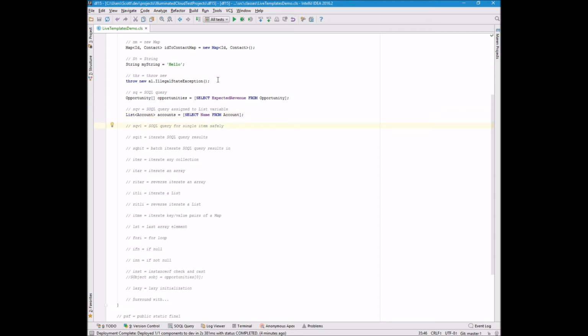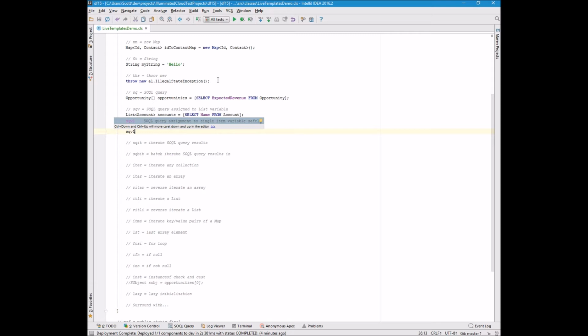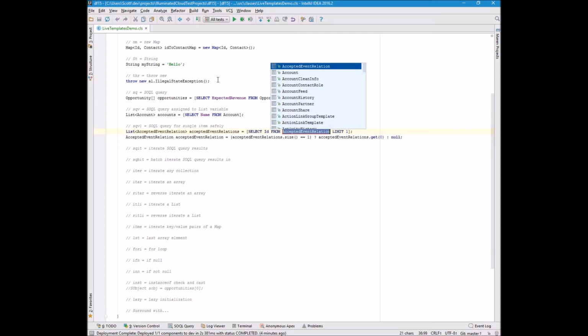And if you want to do the SQL query variant that actually allows you to query to a single object, you can do that safely. If you just use a left-hand side of, say, a contact, and there's not exactly one row returned by your query, you'll actually get an exception thrown at runtime, either because of 0 rows or because of too many rows, and it can't be assigned to the variable. So this live template allows you to safely do that, where you can have error handling under your own control without actually having to put it into like a try-catch block.